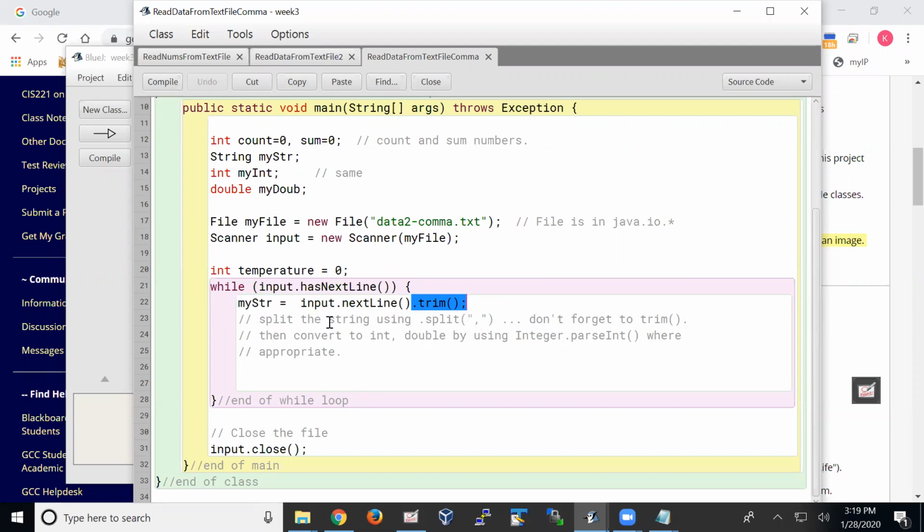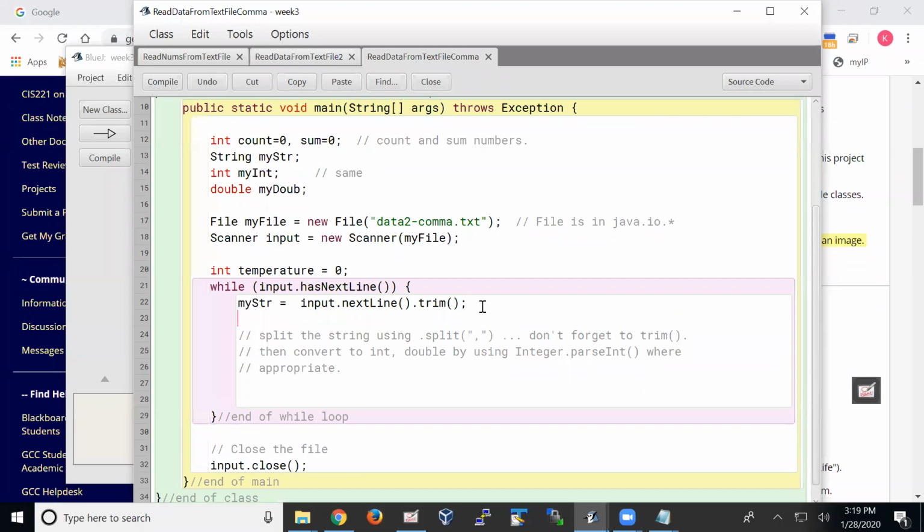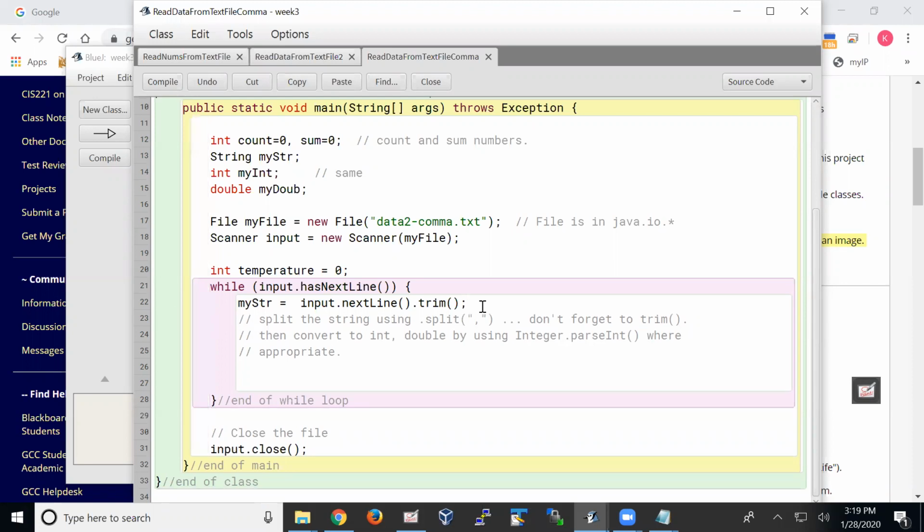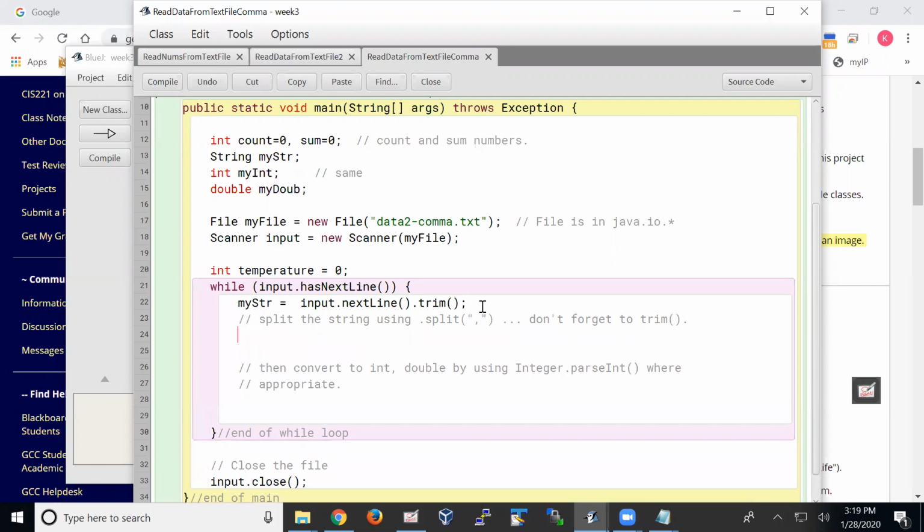Now what we're going to do is split the string using the split comma method. Strings have a split method, and what that does is it splits it up into an array of strings. So let me keep that comma there. What we're going to want to do is create a string array called strarr, or whatever you want, which is going to equal my str.split, and we're going to split it on comma.